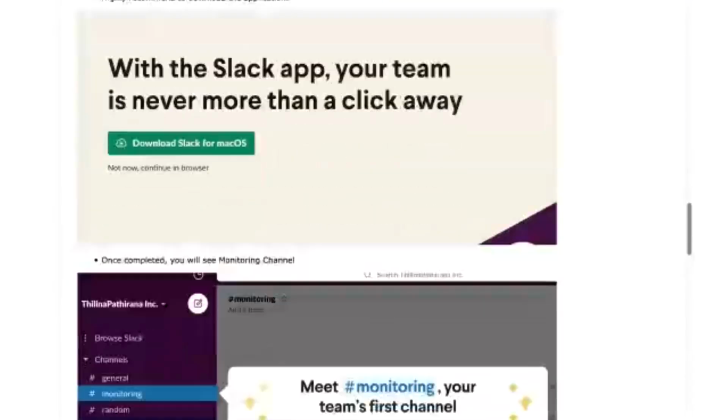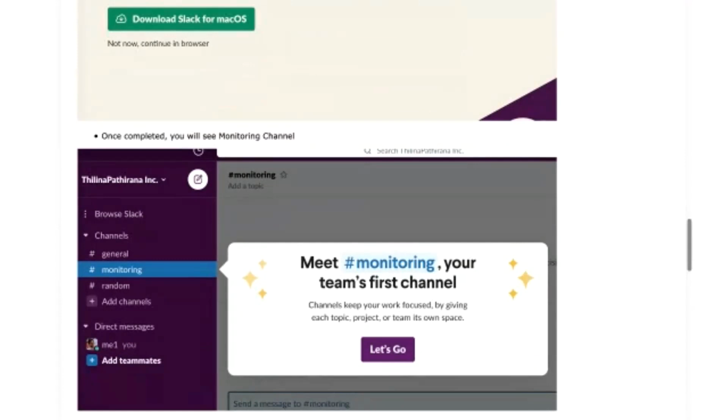So up to this point, it is creating the Slack application, creating the Slack login, and then the Slack channels and everything. In this case, most of the time, Slack will send you an email with the login URL. You don't have to save a password for Slack. It will just send you a one-time URL when you want to log in with your email. So it will just send you a login link to your email address.